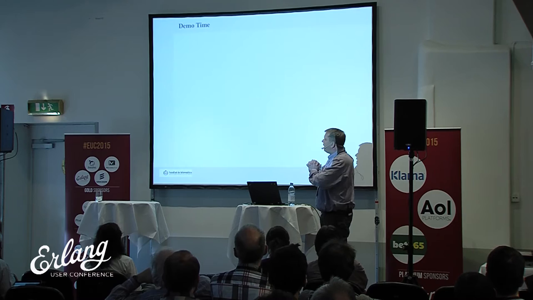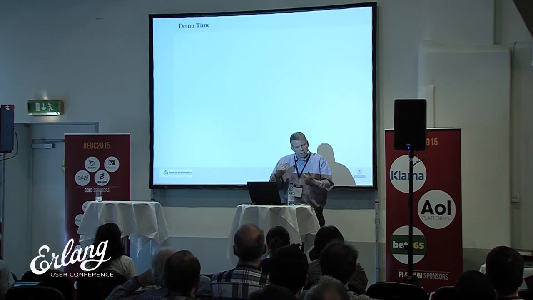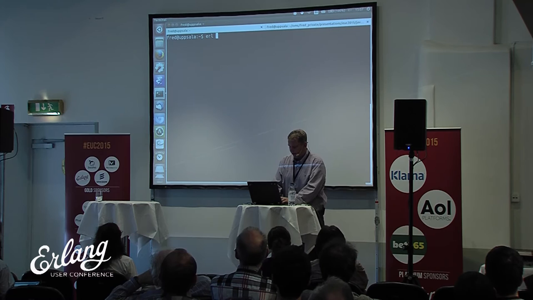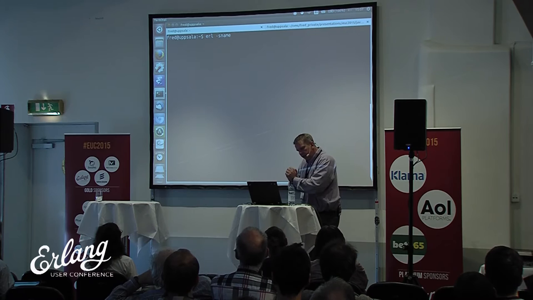Because this is a conference about programming and things like that, let me illustrate a little bit of the API by actually using it here, instead of doing just a boring slide presentation. So we will run the code now. This will run Erlang. We have to start a node because the Erlang side is going to be a node that's going to talk to another Java node. So give it a name, let's say EUC for instance, and it starts.